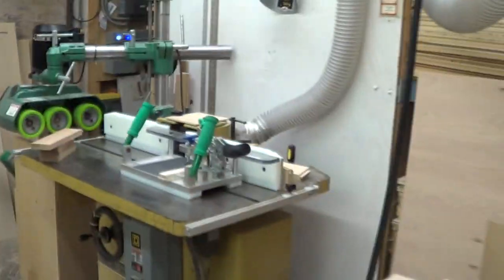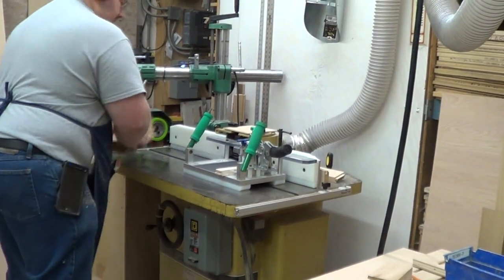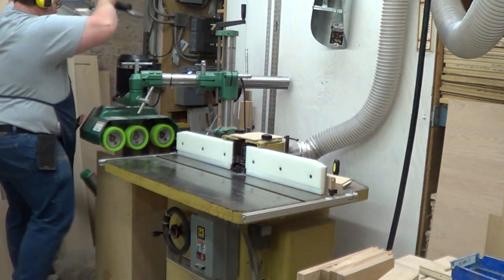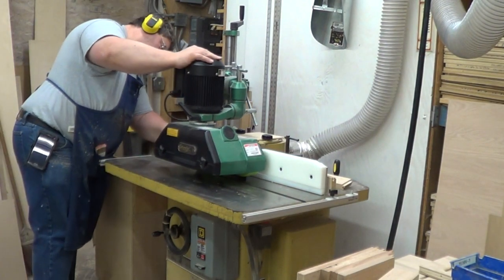So now that I have the ends coped, I'm going to move the power feed into place and slide in the auxiliary fence and set the width for 2 13/16. Now the stiles and rails in this door need to finish at 2 3/4, and the reason I'm going 2 13/16 is because I build every door in the shop here 1/8 inch oversize.